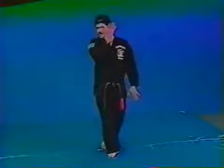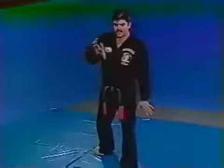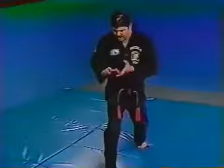So I'm going to shoot his arm out away and diagonal down so I could step through with my left, controlling his wrist, coming underneath, break his elbow. Now right from here, I'm going to go a hammer fist to the groin and then I'm going to come around. As I step through with my right leg into a right forward bow, I'm going to control his arm, put pressure on his elbow.